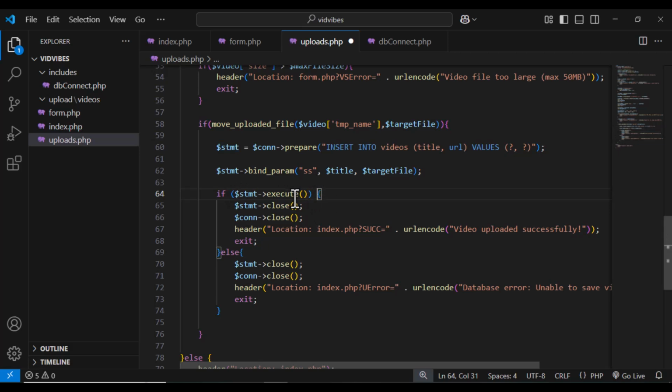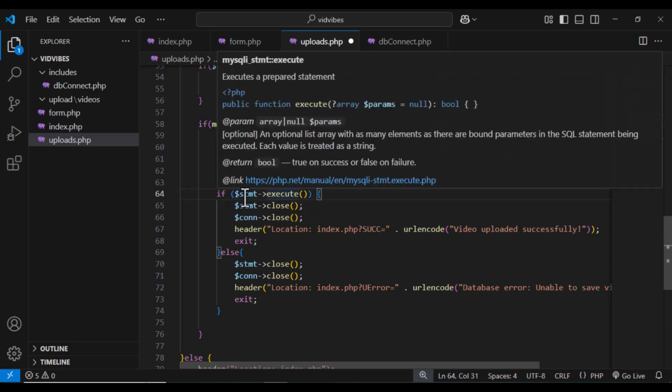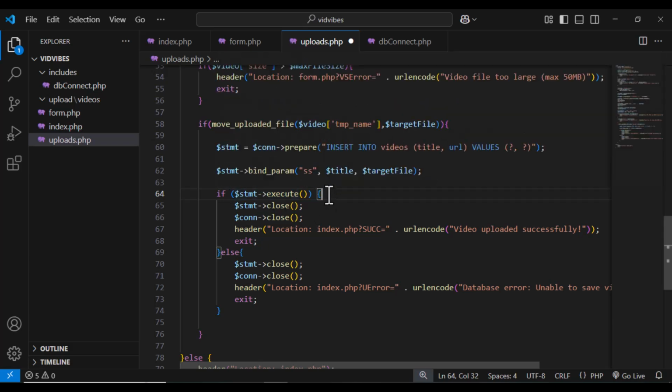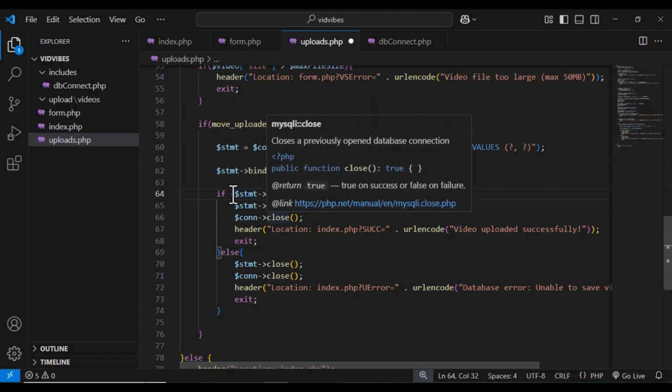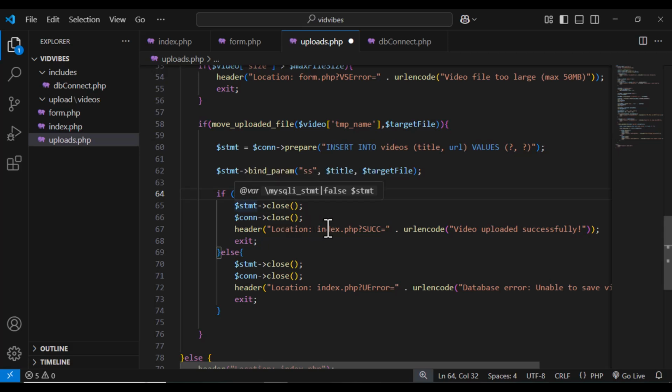Remember, up here, it is this execute. If the statement executes, then this is where the block of code, these other ones, get run. So you don't paste them inside here. That's a paste because I pasted it; I forgot to clarify it for you. So this stmt execute is what this if will be watching. If it works, then it will do these other ones.